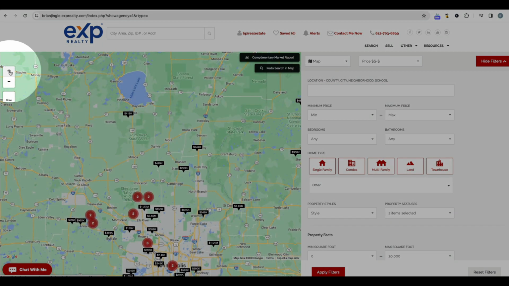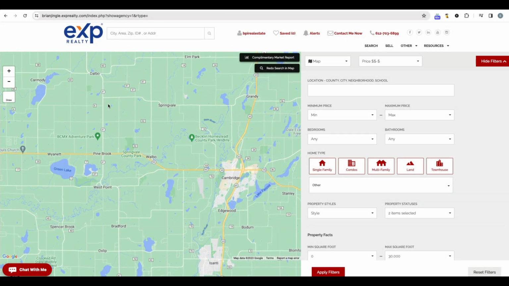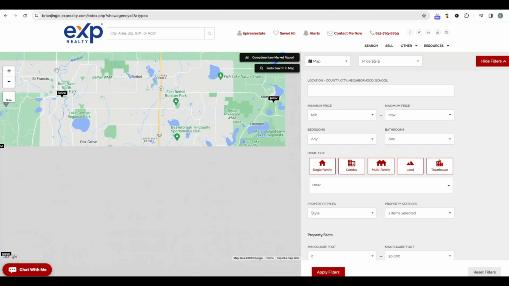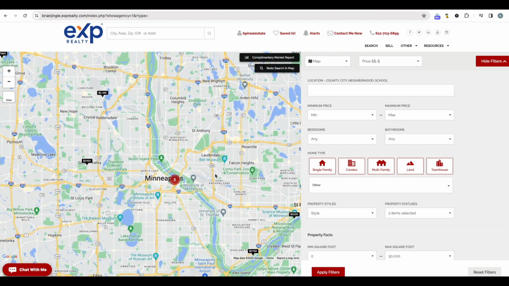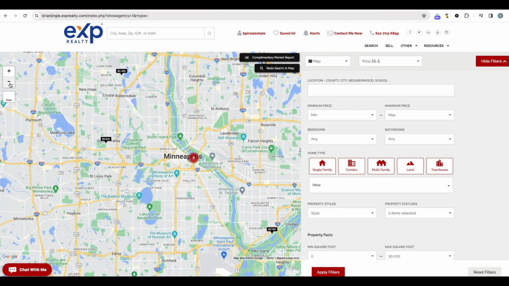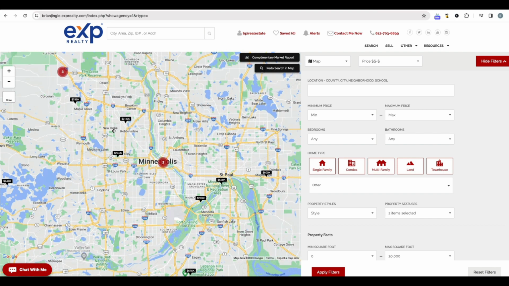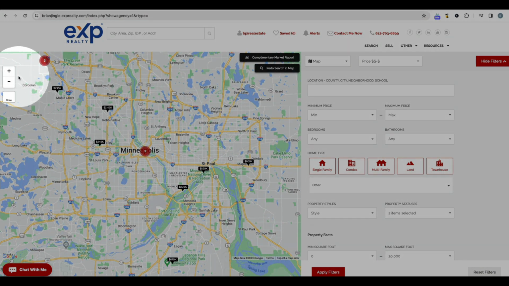So I'm going to zoom in using the plus sign, and I'm going to go in to Minneapolis. And I'm basically going to search. I'm going to come out a little bit here. I'm going to set up a search for multifamily properties within the 494, 694 loop.